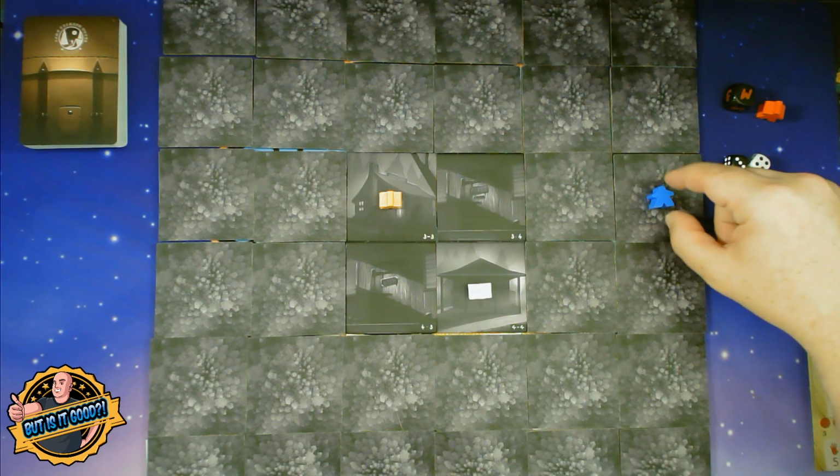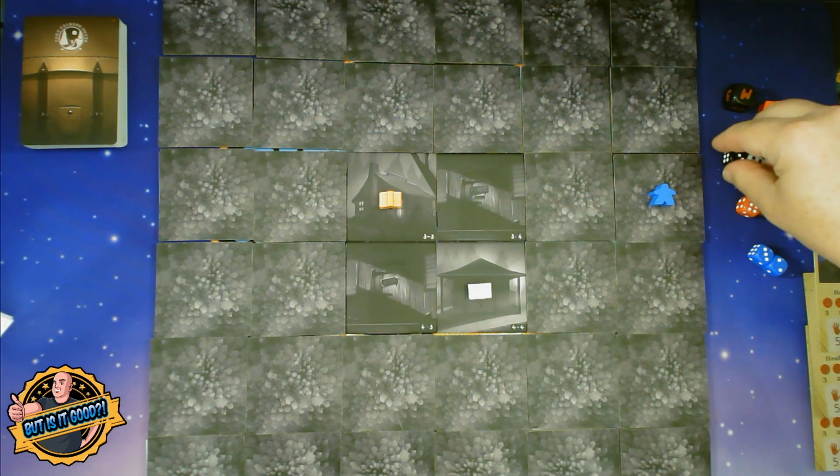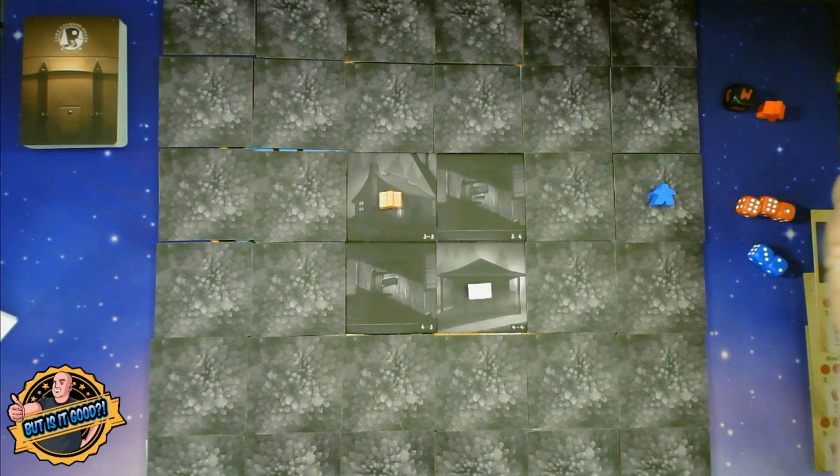So for me to remember that, I just lay my meeple down. All right, well, that wasn't a really good example of a turn because I didn't get to do anything. So why don't we go through another person's turn here. The white player will go next.